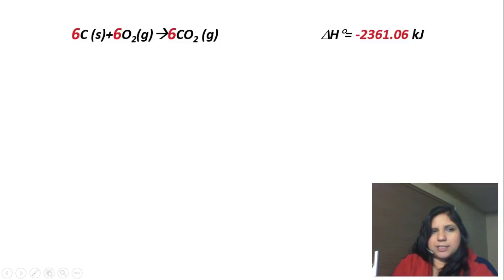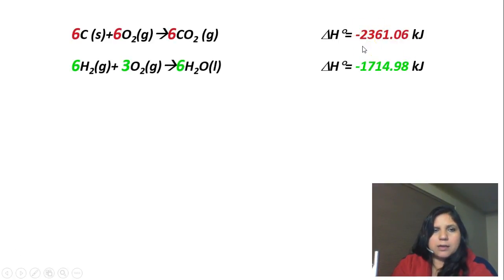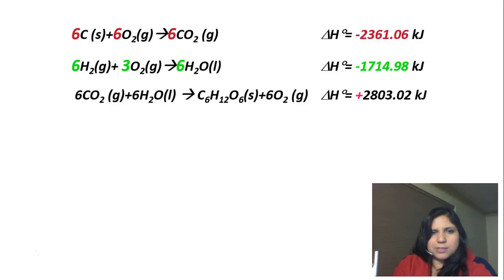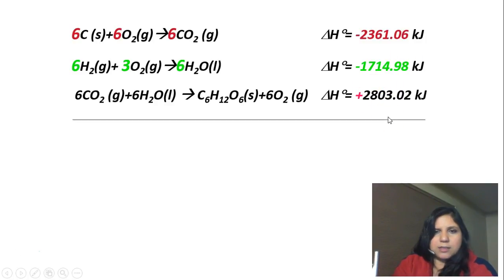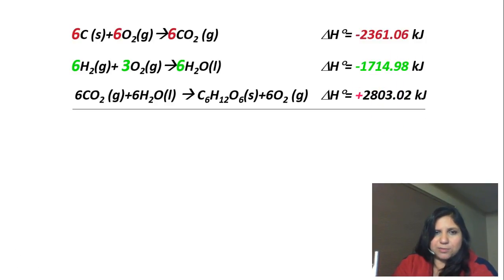All right, so I went ahead and did that. I added the 6's, changed the value of delta H by multiplying by 6. Okay, same thing here. This was a 1/2 before, so that was a 3. The last one, this one just flipped, and then the sign changed to a positive. Okay, we're going to add them, actually first, we're going to cancel out things that are on opposite sides of the arrow that are the same.